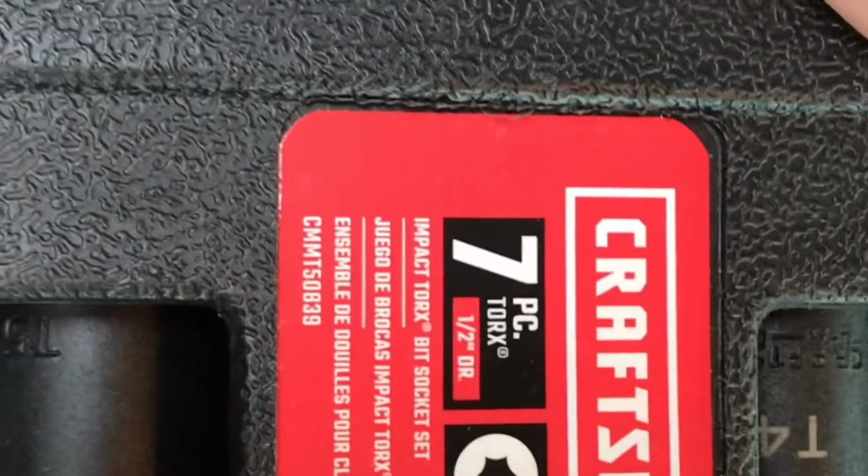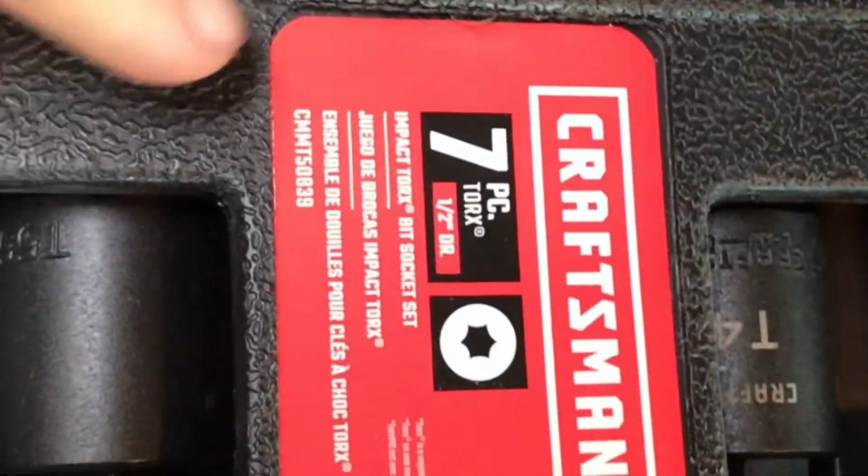Hopefully this mic is better, but I'm going to show you why we need to go to Lowe's. If you don't know, Craftsman and many other tools have full lifetime warranties. And with a Jeep, you're going to need yourself one of these. It's a Torx head, but it's the impact version, so it's stronger. But what I didn't realize is you have to bring the whole thing back, so I ended up getting a new one. But that's the impact one.